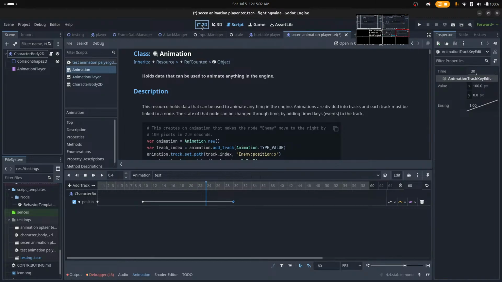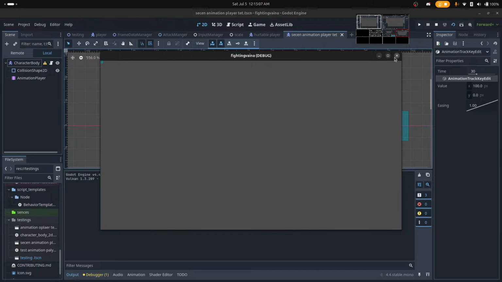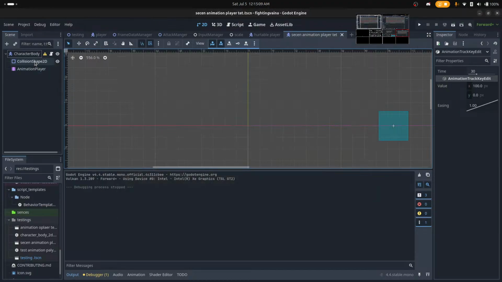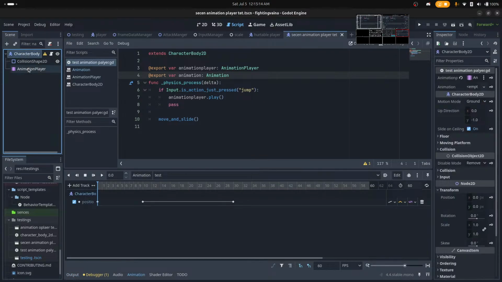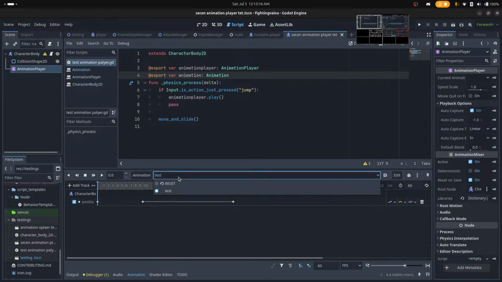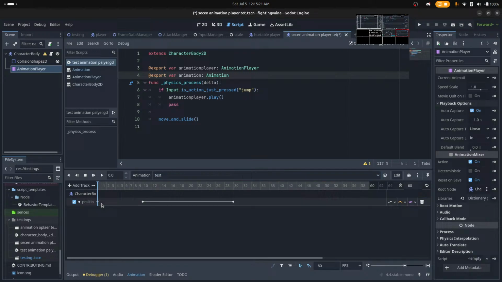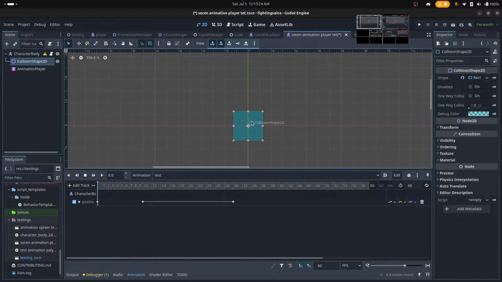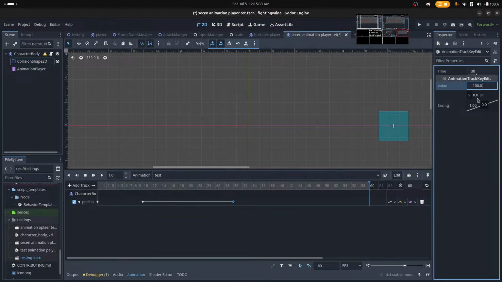Okay, I go here, run the current scene, nothing happens. If I click on this thing, reset, test, 2D, wait, play the animation. Oh, it keyframes at the wrong thing.